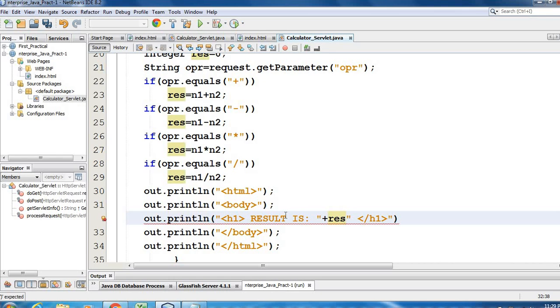This is concatenating the value, concatenating res, and at the end we provide the semicolon here.